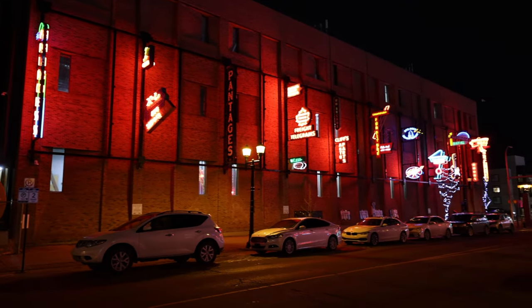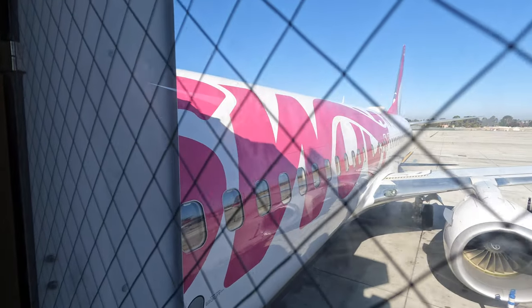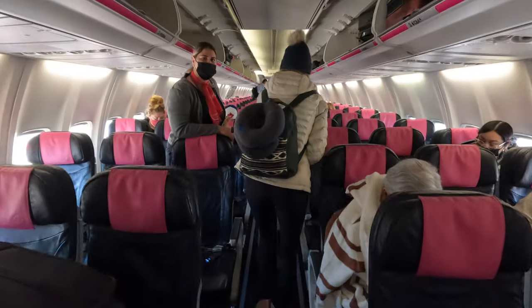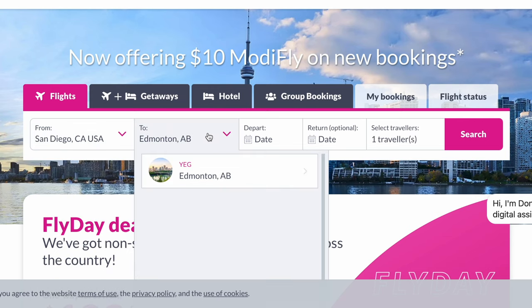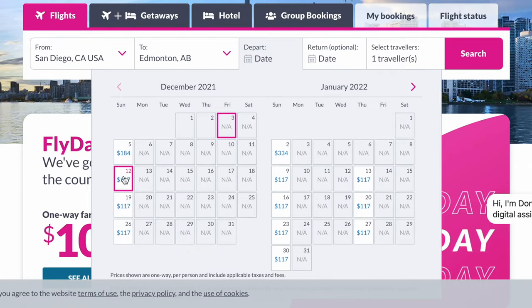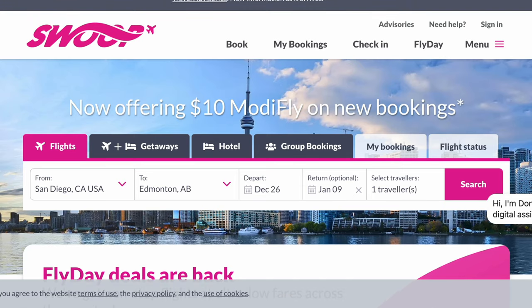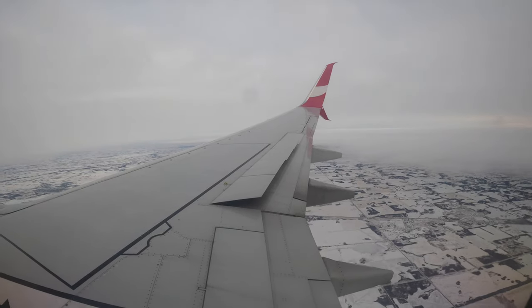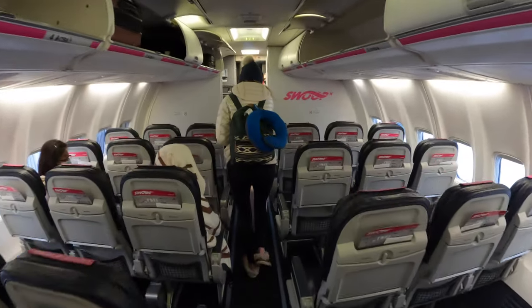In terms of how to get to Canada, we took a new flight from Swoop Airlines direct from San Diego to Edmonton — it's about a three-hour flight. They're known for having ultra inexpensive flights and we were honestly pretty impressed. You do have to pack light unless you want to pay for extra baggage and you have to bring your own snacks and drinks since they don't have a typical bar cart service. But if you're just looking for a nice non-stop direct flight between southern California and Edmonton, Swoop was really nice. We had a lot of leg room, there were outlets on the flight, and everyone was pretty nice.